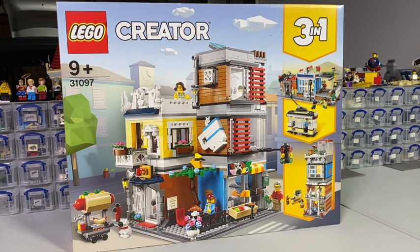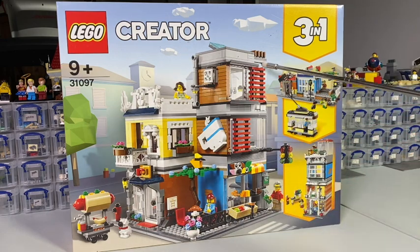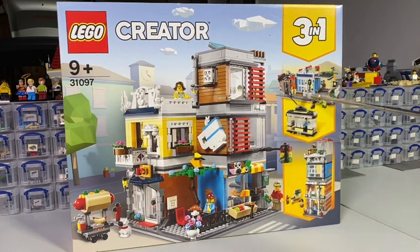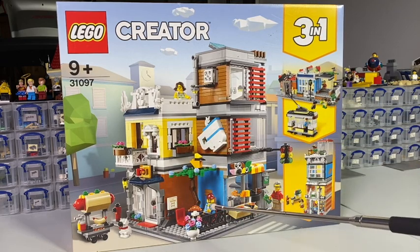Because we are going to, well, first things first, we're going to do this for our new build, the Creator 3-in-1. We've never done one of these before. We've been talking about them for quite a while, though, it feels. But my understanding of the 3-in-1 is that that's sort of the main set you build, but then you can take it apart and turn it into three different things. So we're going to do all three. Does that thrill you? Thrills me. Look at him. What a moustache.